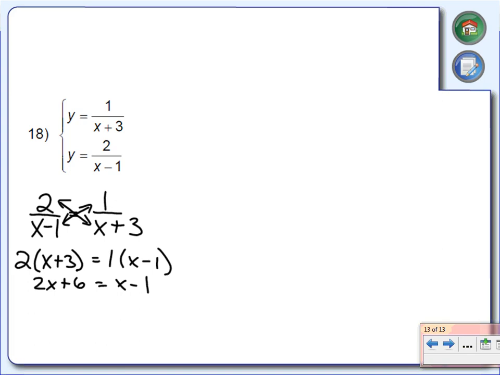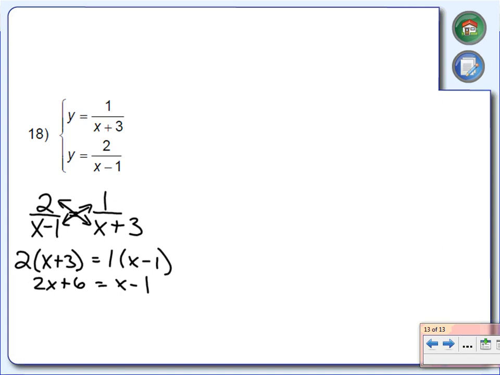Now, before I go any further, y'all take a look at the equation I have right there. 2x plus 6 is equal to x minus 1. That's a little different from the ones that we've seen so far. Anybody recognize what's different about it? It's linear. There's no x squared. Which is better for us because all we got to do is solve for x. There's only going to be one number here, one x. So let's find out what that x is.